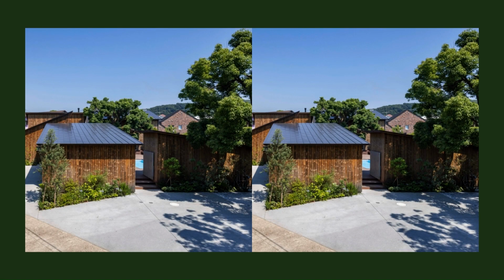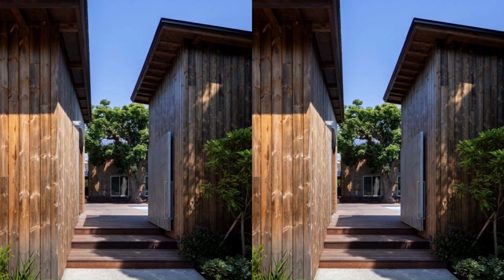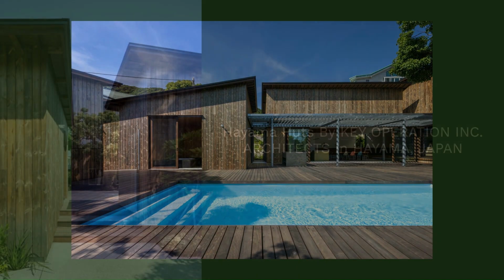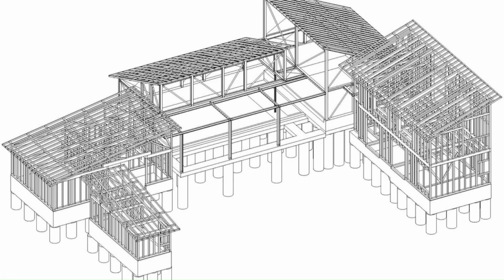The client's wish at the initial planning stage was to build a simple hut, but the scale of the villa increased over the design phase as functionality increased. Nonetheless, the complex of small buildings harmonizes like a village to blend with the vista of Isshiki's seaside landscape, with deference towards its neighbors.